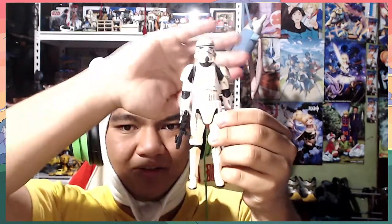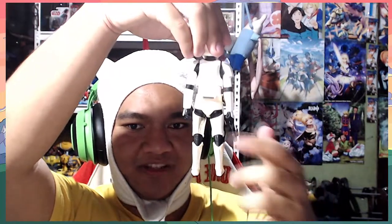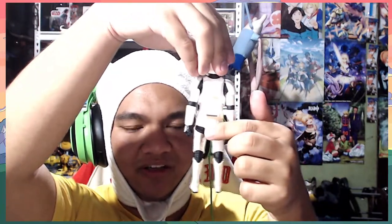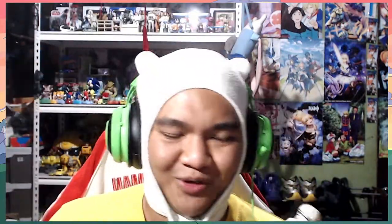And also, the paint job's alright. I mean, on the front, you can see the dirt and all, but on the back, it's just nothing. Sand, I mean, sure, there's some here on this part, but it's mostly on the front, not on the back, so that's Hasbro for ya.